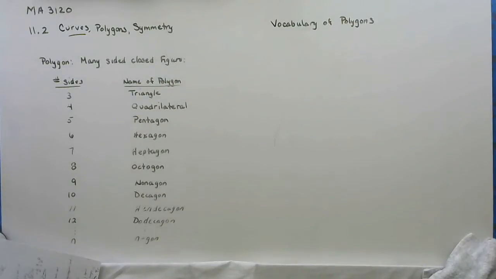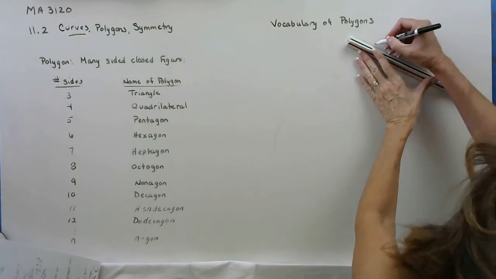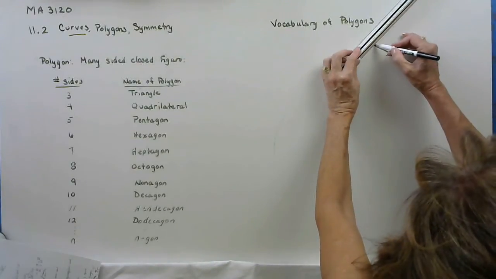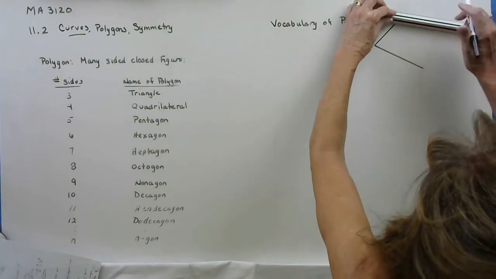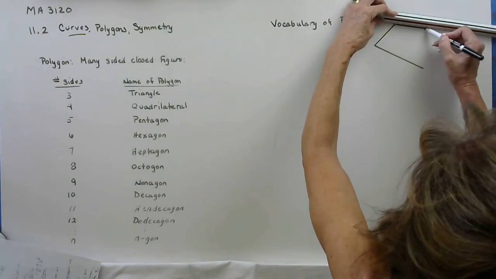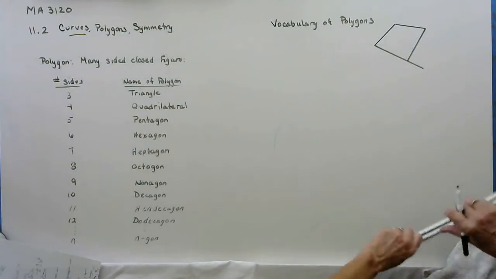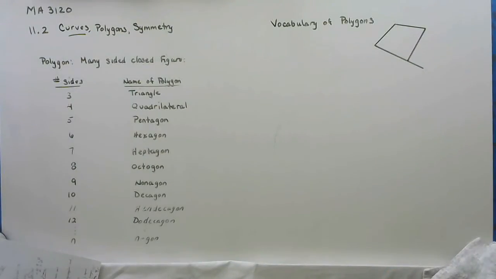So I'm going to draw a quadrilateral. It's not going to be a square on purpose or a rectangle on purpose. It's just going to have 4 sides. But I'm going to extend one of the sides so that we can discuss what that might be called. I'm not making it any specific length, you guys. I'm just sort of drawing a 4-sided figure with one side that has been extended.